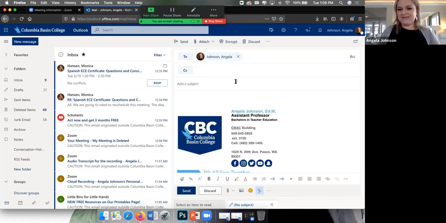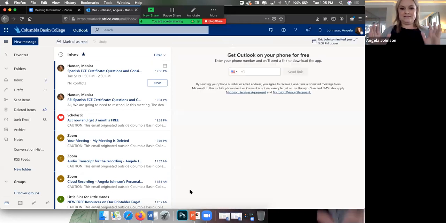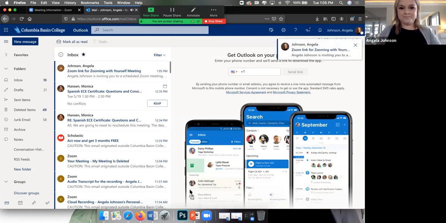If not, you don't need that, right? If you're just Zooming with yourself, you copy paste, and you would put Zoom link for meeting, Zooming with yourself meeting, and then you would just push send, and then there you have it, right?